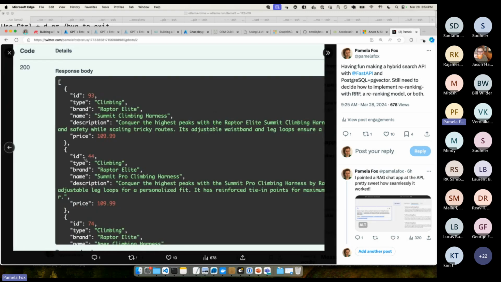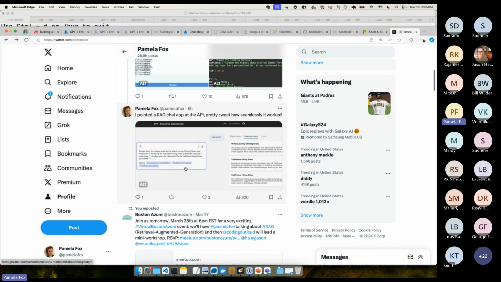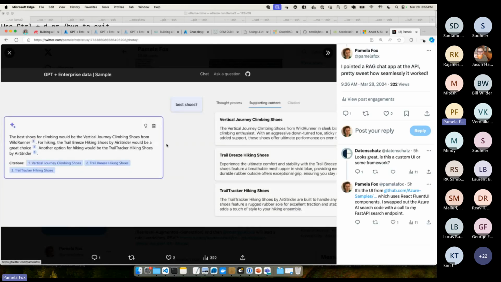If you want to implement hybrid search on your database, it means you need to have some sort of vector support. With Postgres, I use pgvector. Various database extensions have different ways of storing vectors, so hopefully there's one in your database of choice. Once you do that, it was really easy to swap it into the app that I've been showing. I just substituted the Azure AI search call with the call to the hybrid search endpoint for the Postgres database. But I will be putting out some repos around this to make it easier for folks.